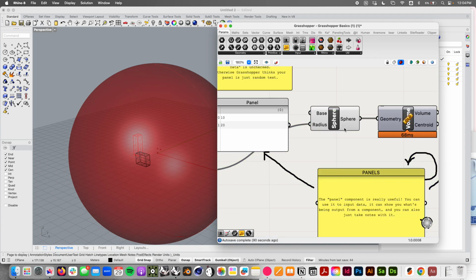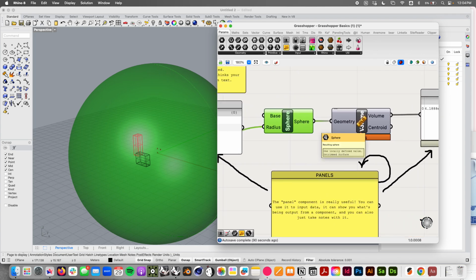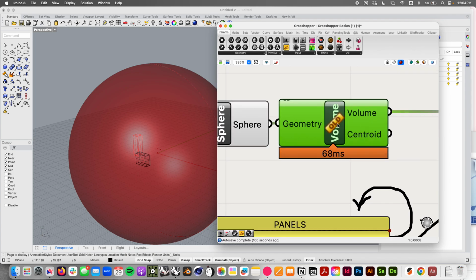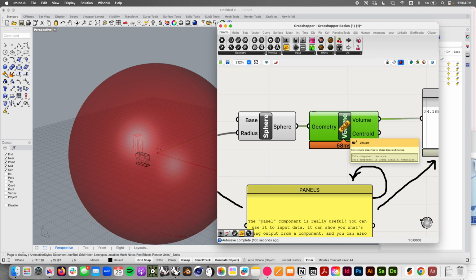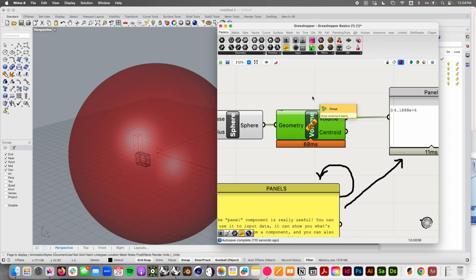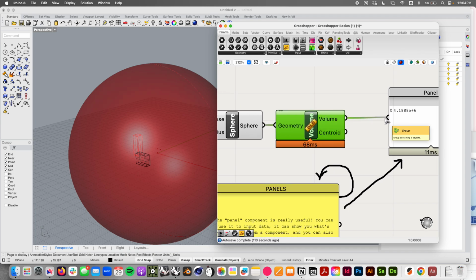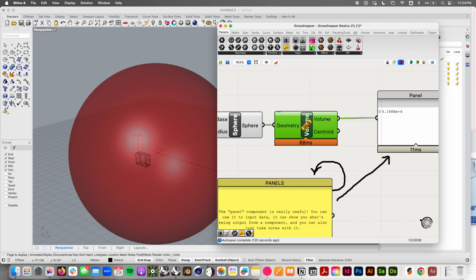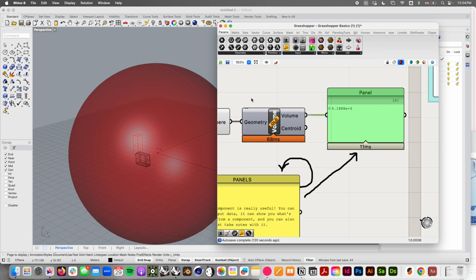So we've got this sphere that's being generated from our number slider or our panel or whatever. And there's another component here that it's being fed into that's calculating its volume. This one's got an old sticker slapped on top, which is rude, but it just means that it's an older version of that component. There's a newer one inside of Grasshopper that might do things slightly differently. But it's still working, still does the same thing. You can see what's coming out of that component on the right-hand side is a big old number. That's calculating the volume of that sphere in real time.